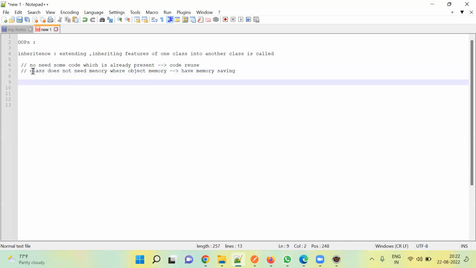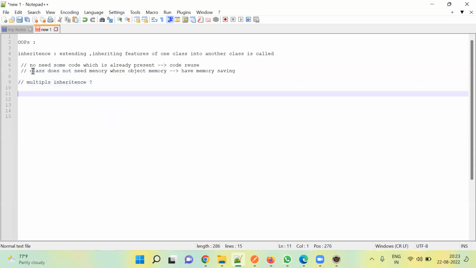At some point they will ask why Java is not supporting multiple inheritance. I have one quick question. The object of the class is created at runtime, by the Java JVM.